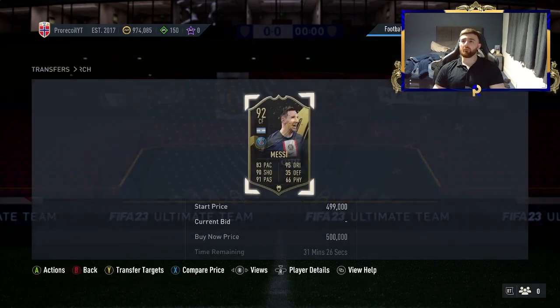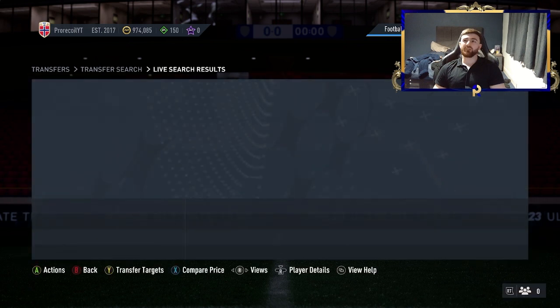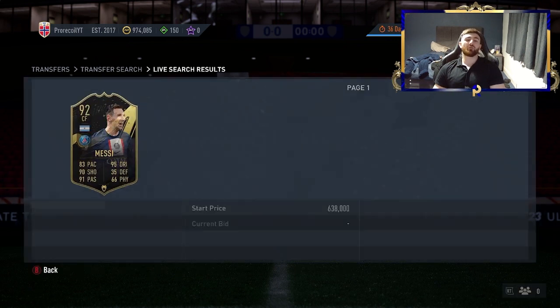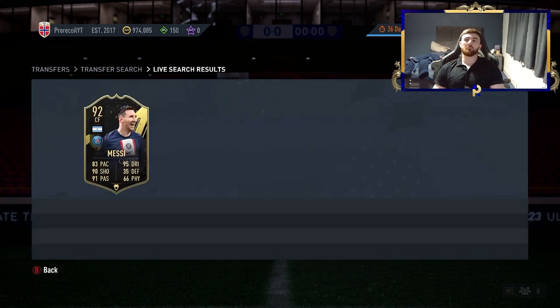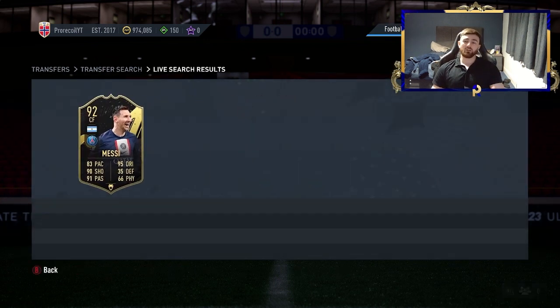Now, if you were to pick it up at 500k, the EA tax selling that, you're selling it on at 500, you're looking at a 25k EA tax off the top of my head, which isn't too bad, but it does mean we need to pick him up for about 500. And I would say, sorry, 470, you're making 5k. Obviously not enough at this rate. I'd say 460, you need to be picking this guy up.